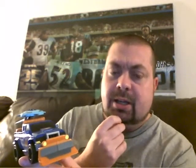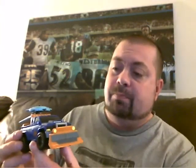And the only other real reference that I remember for Sentinel Prime is in the Dreamwave comic, where I think it was War Within, where they say Sentinel Prime is dead, and that's how the comic opens up, and they've got his head on a stake. So that was kind of interesting. But yeah, take a look at the vehicle mode itself.